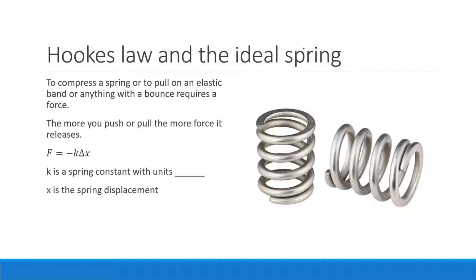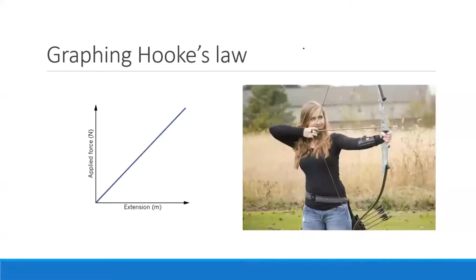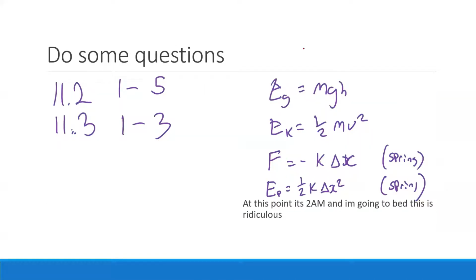We talked about Hooke's law, which is how much force it requires if you compress a spring. We didn't do this example. We did this example, but I've modified it, looking at the spring constant of a shoe. Then you've got Hooke's law in a graph, and then we did potential energy of a spring, which is half k delta x squared, where delta x is the compression of the spring. Now we use x here instead of s because, I don't know, physicists are weird sometimes. And then I got you guys to work on these exercises.